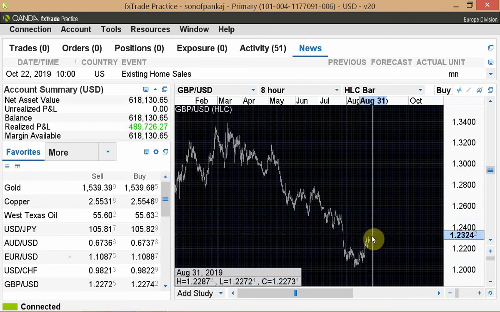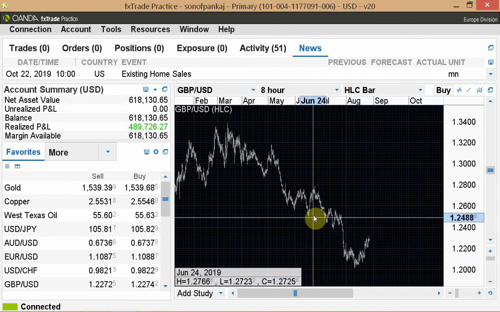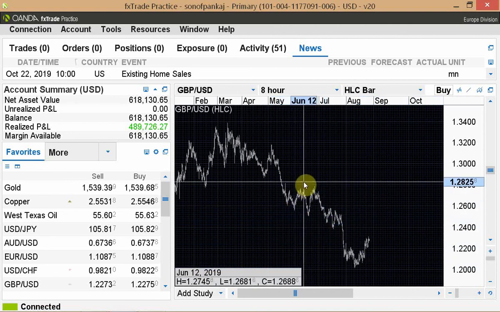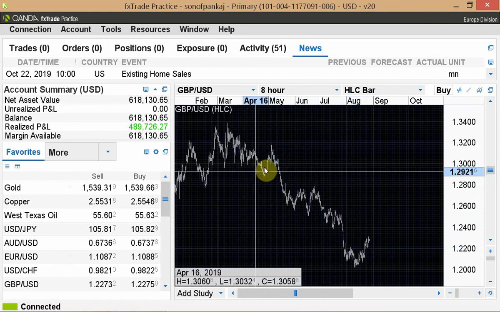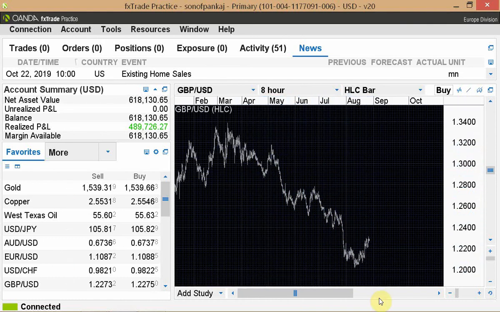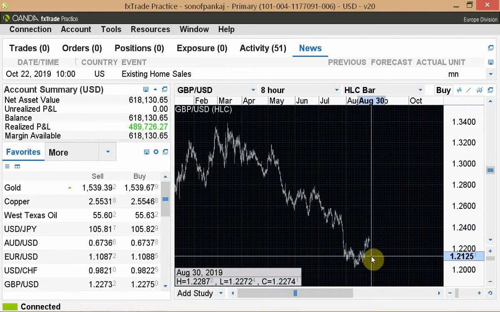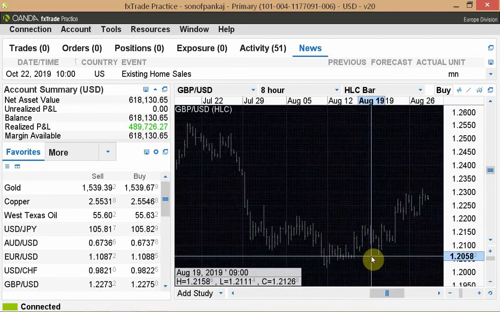And this looks like just a correction in the downtrend, just like you had this corrective rally, and this one, and they all didn't last, and they eventually reversed. You had this one, and eventually it went down again, okay? So you see the big picture, so it's very important to fix the data range.